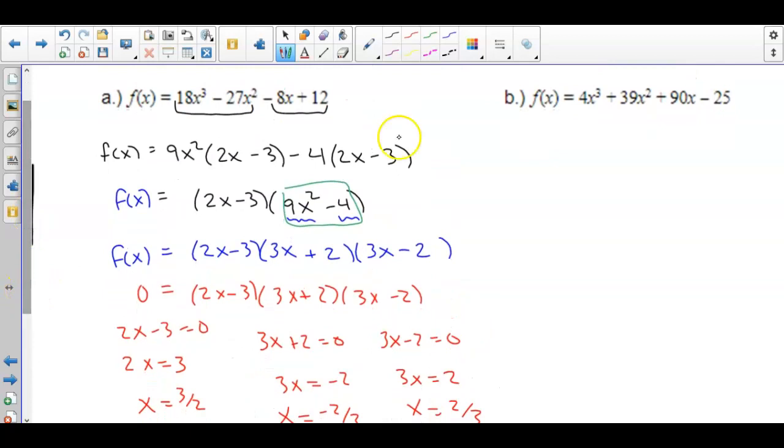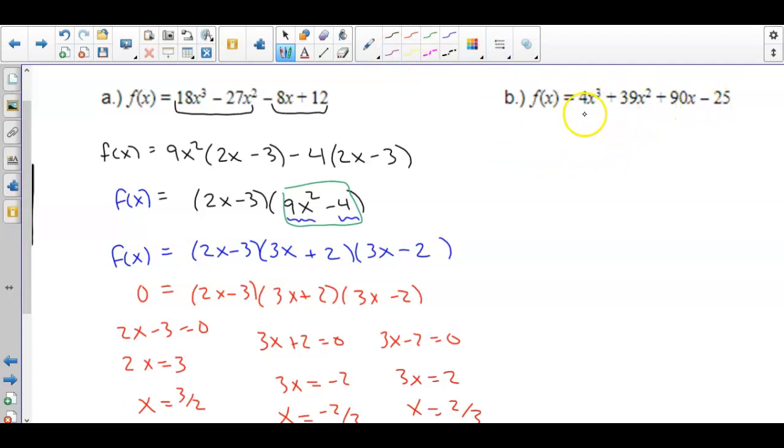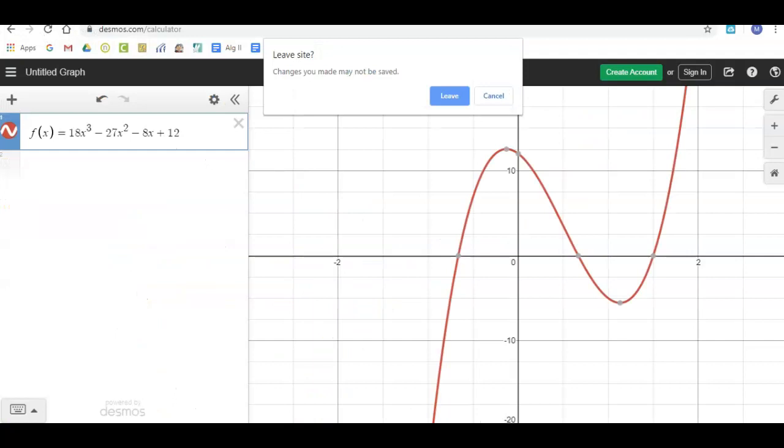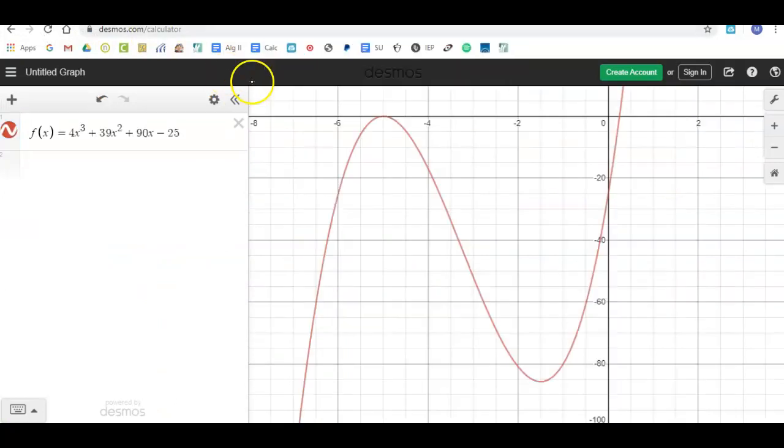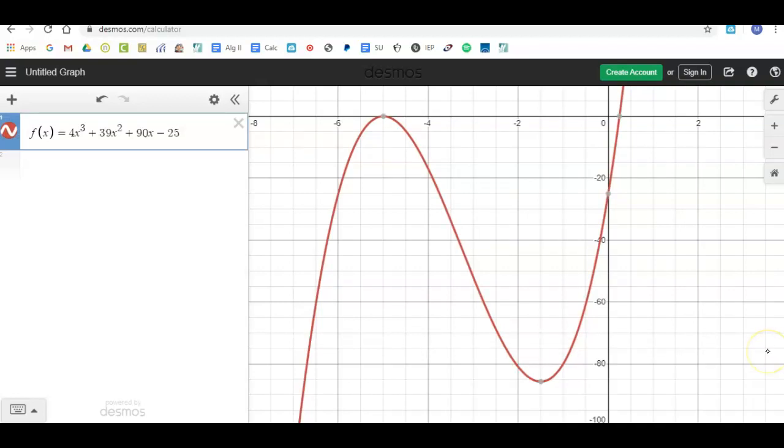In this second example then, we have another quadratic equation. This time we don't have anything that's factorable. So if I have nothing that I can take out of this, we want to go to our graph and see if there is a real root that I can take out. Here's the graph of this function. And what I'm going to do is pick out one of my real roots of this graph, which is really just looking at where this graph crosses the x-axis. And I'm going to pick out this value right here, which is at negative 5.